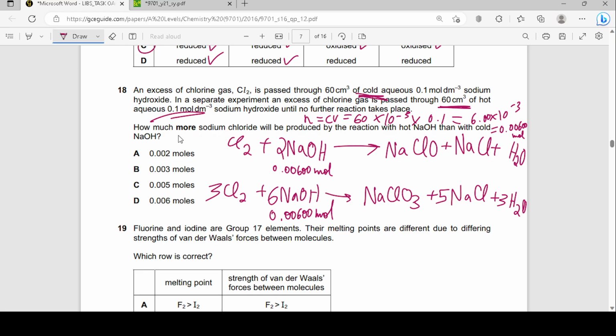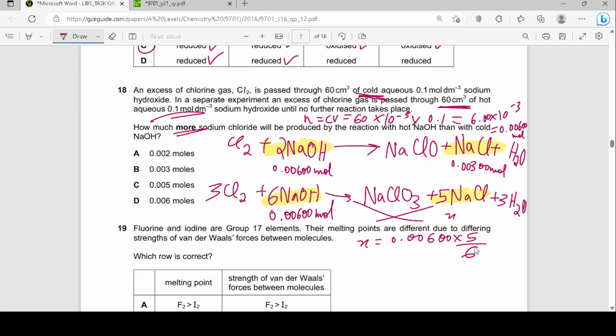And then we have to find how much sodium chloride is produced, right? So this is a 2:1 molar ratio between NaOH and NaCl. And over here you have a 6:5 molar ratio, right? So over here this is just going to be 0.00600 divided by 2 for NaCl, so it's going to be 0.00300 moles, right? But over here you're just going to cross multiply sort of. So x is equal to 0.00600 times 5 and then divided by 6. Okay, so if you see this, like 6 NaOH, 5 NaCl, so 0.00600 moles of NaOH gives you how much NaCl, right? So just cross multiplying, and how much do you get?